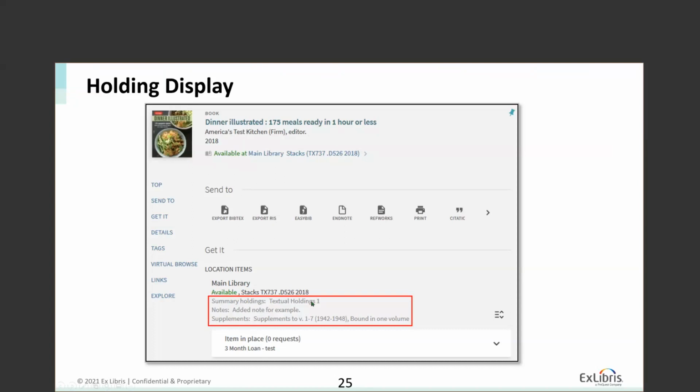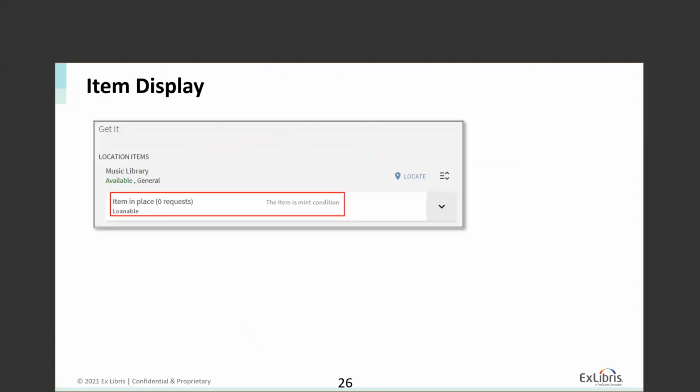For items, the brief item display opens instantly and it'll open up to 4 lines. Out of the box, it displays the status, terms of use, and the item's description on separate display lines if available for the item. And I know a lot of people don't like that terms of use showing because it can be kind of confusing. So you could just turn it off. That's not a big deal.